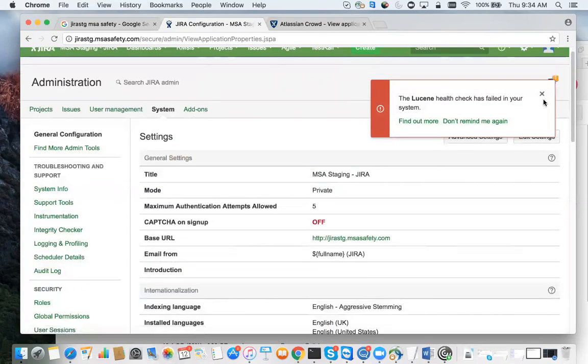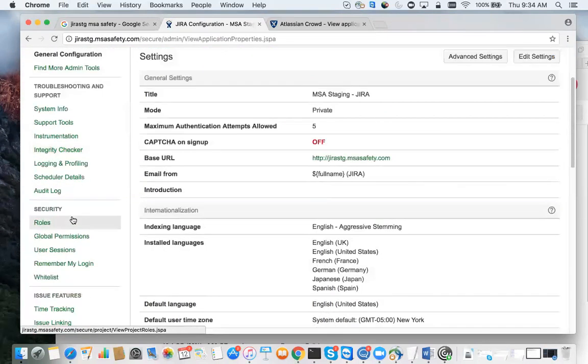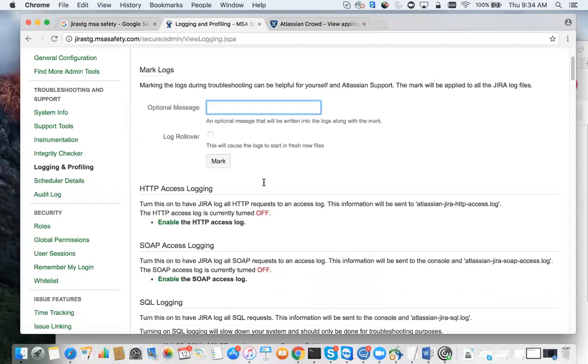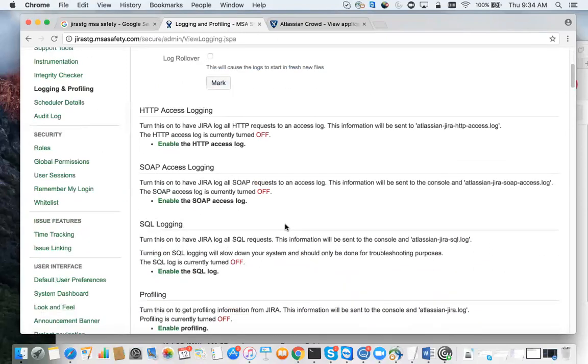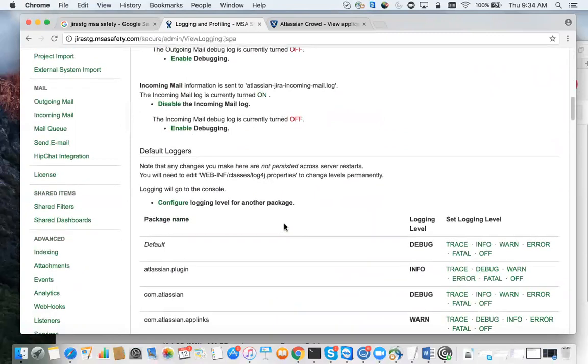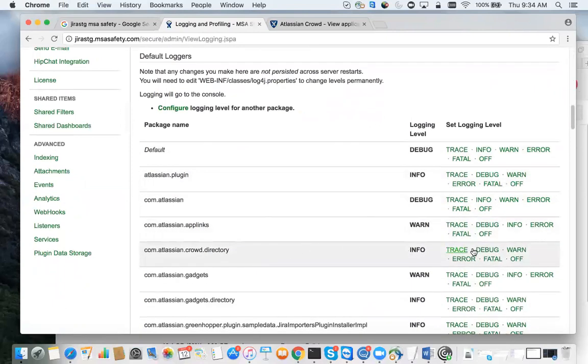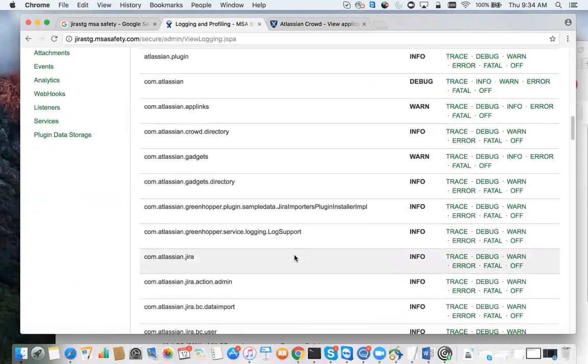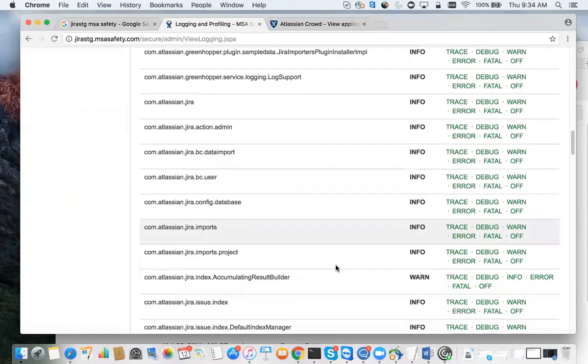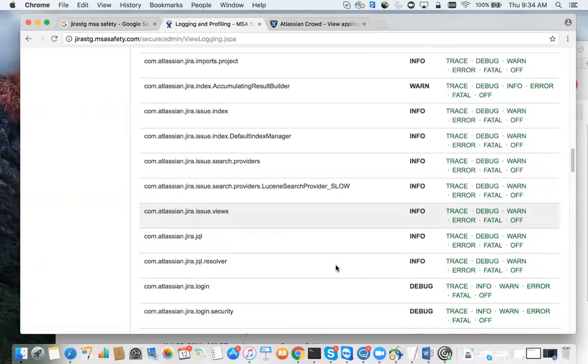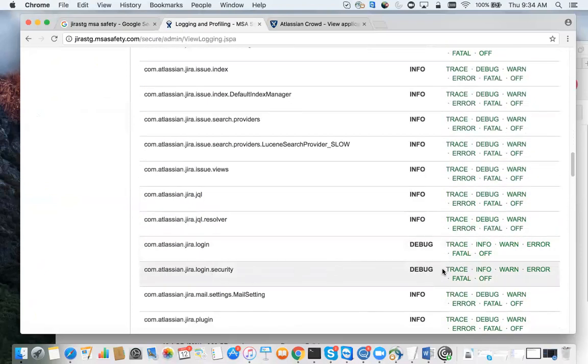So if you go into routine health check, its value system. Okay, let's check that. I'll go into the logging. You can always turn on additional logging here. Enable logging, profiling. Here is pretty much the information that we had before. So I went into Crowd directory. I could turn on debug for Crowd directory. I could turn on where I did the comment listing JIRA. Right now, I could put it to debug. Right, take a look at all the information. Where is security? Here's the security. I can put this into debug mode.